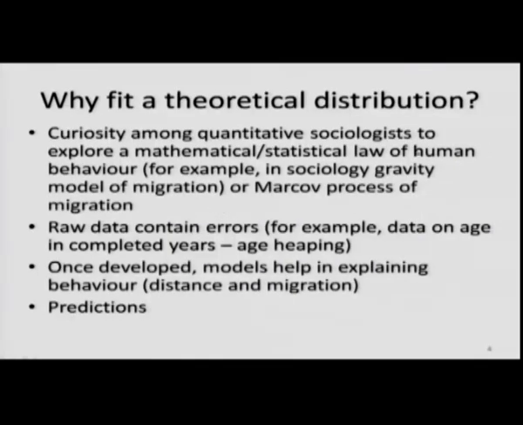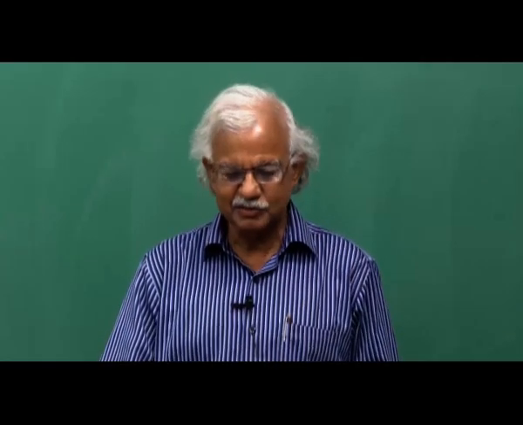Now, why fit a theoretical distribution? Curiosity among quantitative sociologists to explore a mathematical statistical law of human behavior. For example, in case of deterministic processes, in sociology we have the gravity model of migration, and in probabilistic models we have the Markov process of migration. This Markov model is also used for studying social mobility from one occupational class to another.